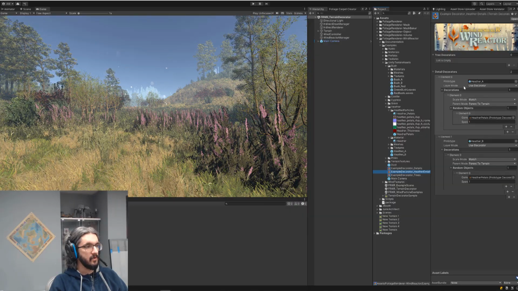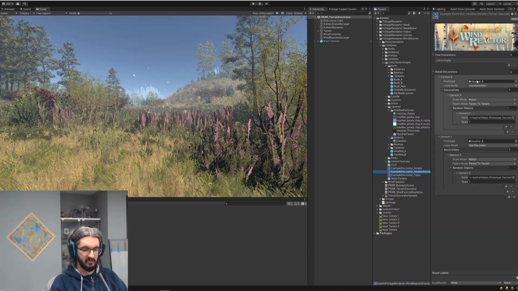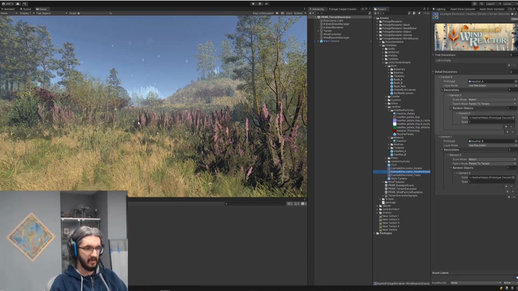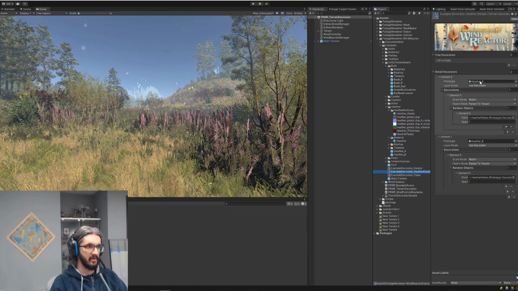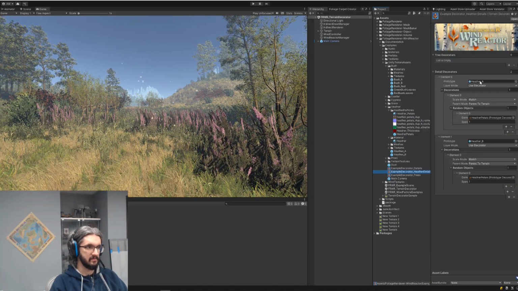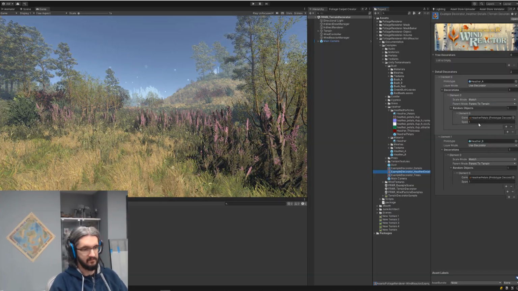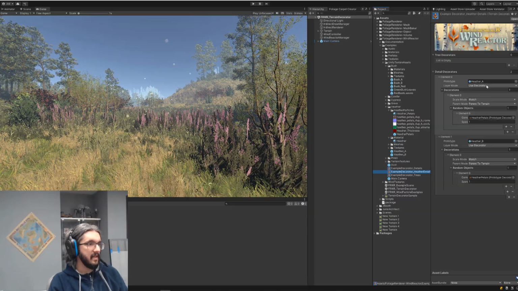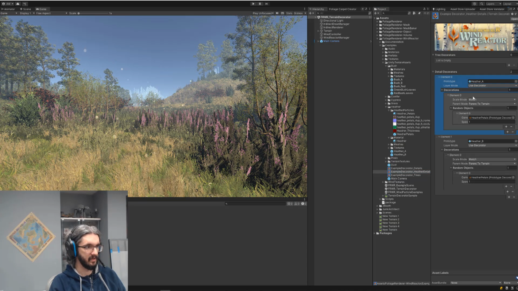Okay, so first of all, in each of these, you're going to need to assign the prototype that this decoration corresponds to, right? Because we're going to read the terrain positions of everything, and then we're going to say, hey, where are all of these things? And then wherever those things are, we're going to put this stuff. That's it. Layer mode, you can use the decorator, so whatever prefab gets spawned down here, it'll just use that layer mode, or you could set it to the terrain's layer mode. Just maybe some different camera culling scenarios you might want one or the other.